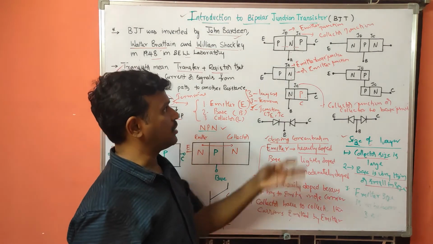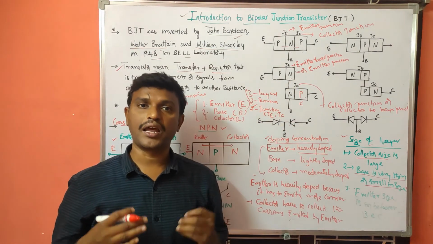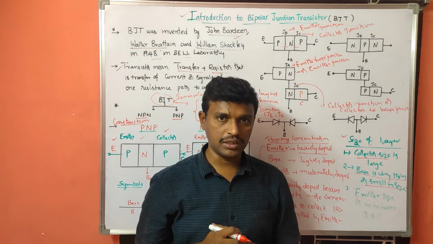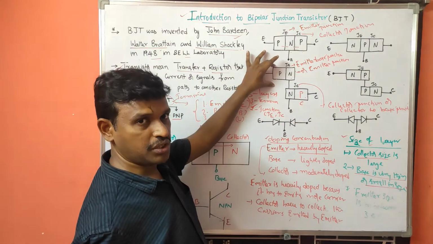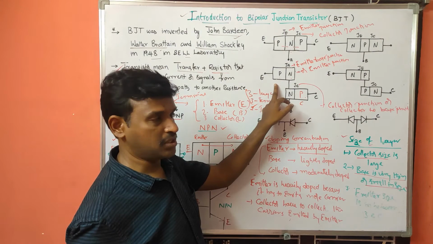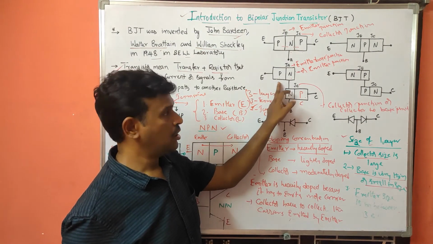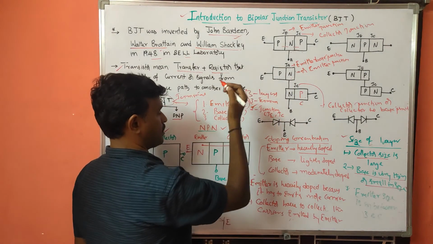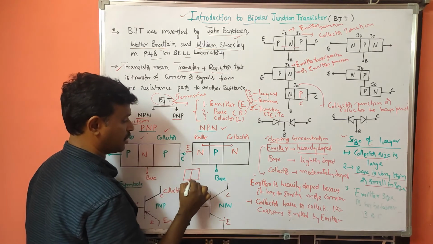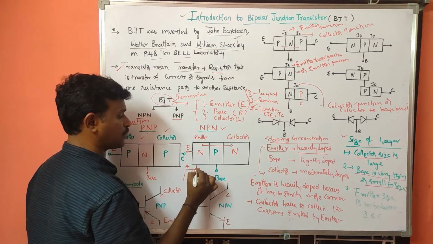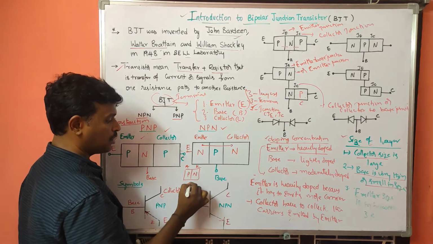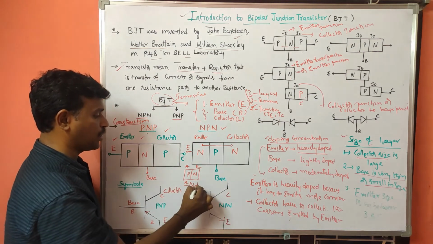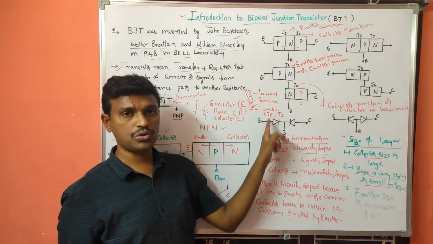Then how can you represent this PNP transistor or NPN transistor in the two diode model? Here we consider that one junction is a PN junction. The emitter junction is a PN junction, where P is the emitter and N is the base. If you consider any PN junction, P and N are there, so this is the anode and this is the cathode. This we symbolically represent with a diode, with anode and cathode. The same notation I am going to use here.